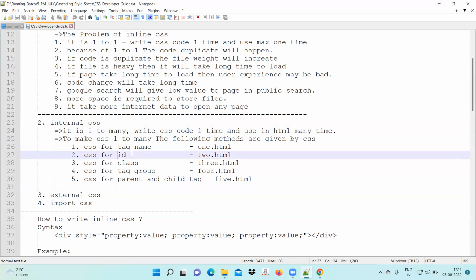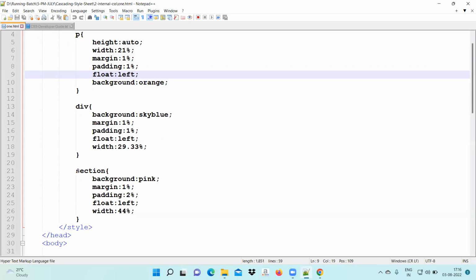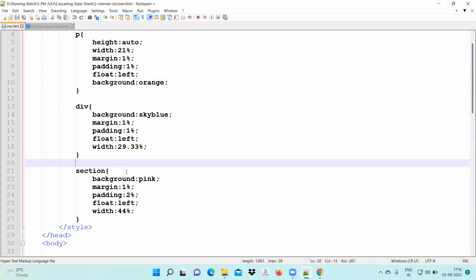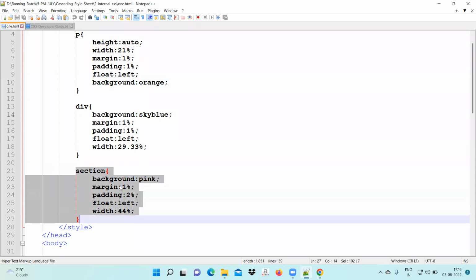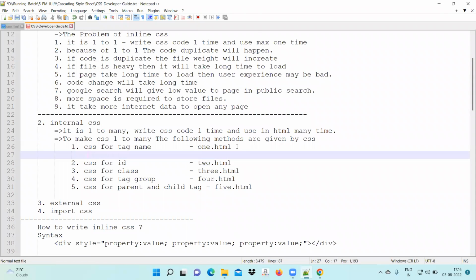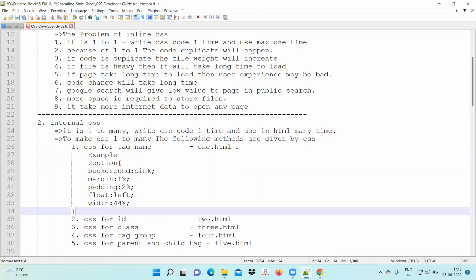Create a file CSS by, oh, not only this much, hold on. From the example 1.html file, copy this section tag and go to the developer guide. Here you can write example, and under the example, you can add this much.